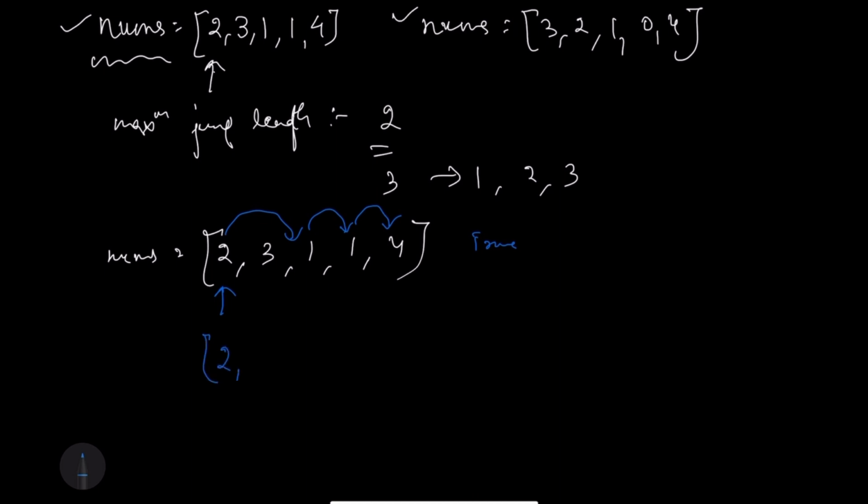Now let's see another way to do it. So we are at the first index. We are given 2. So I can move 1 also. When I move 1, I get to 3. So in 3, I have got 3 options. I can move 1 step, I can move 2 steps, I can move 3 steps. If I move 3 steps, I directly reach our last index. So I will get a true. From 3, if I move 1 step, then I go to 1. I will move another step, I go to 1. Then I will move another step, I go to 4. So I am reaching the last index here.